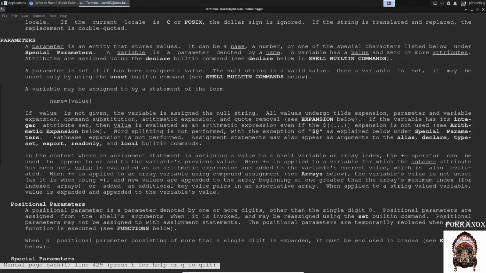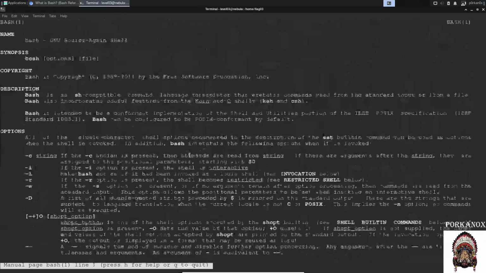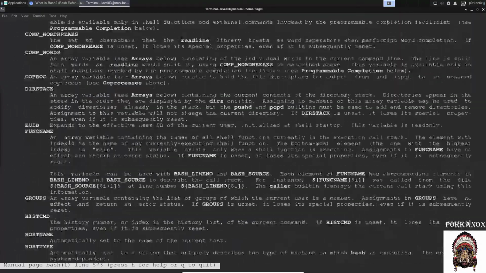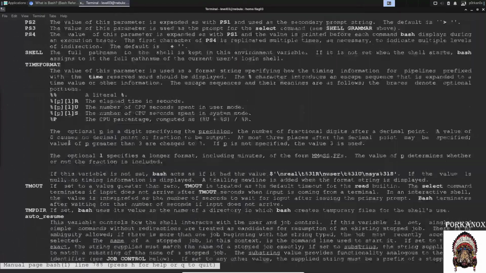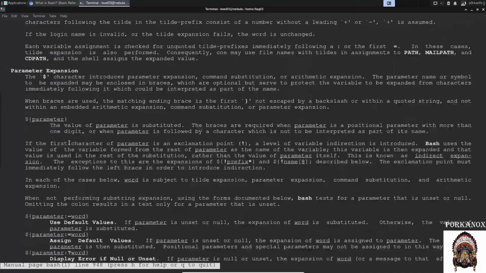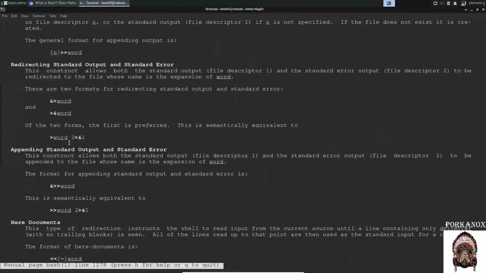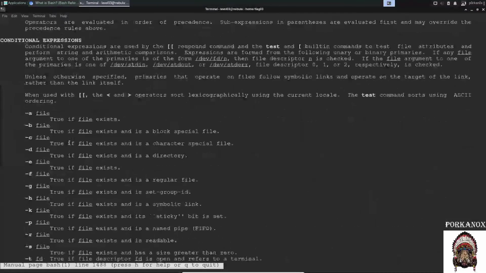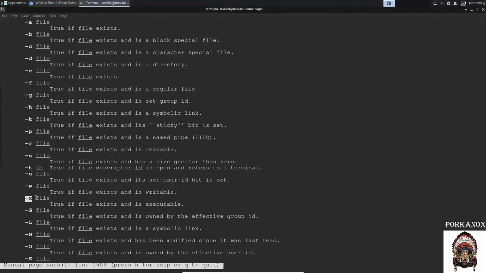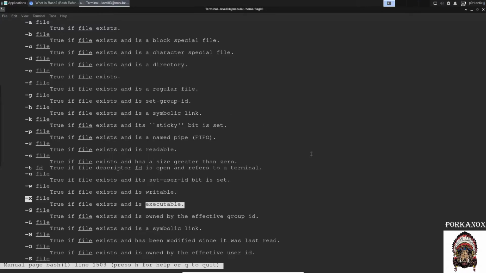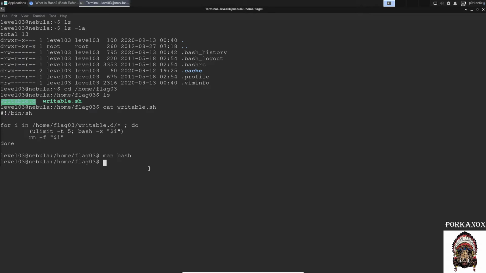Let me look at the manual: -x, true if the file exists and it is executable. Okay, yeah, now we got it.